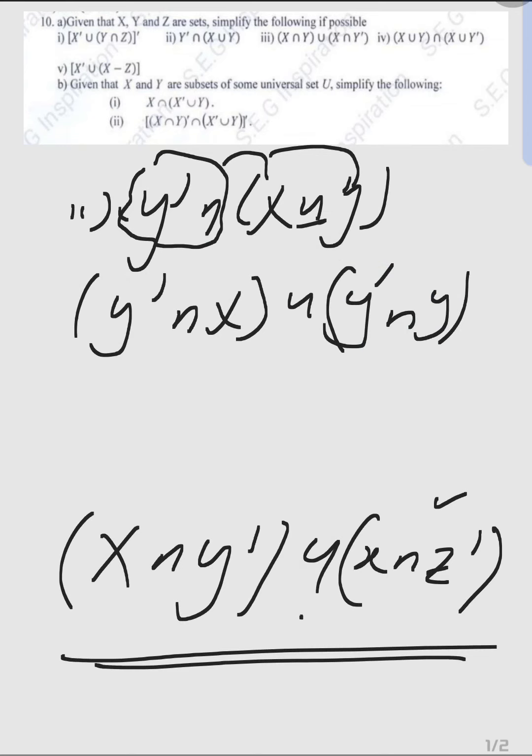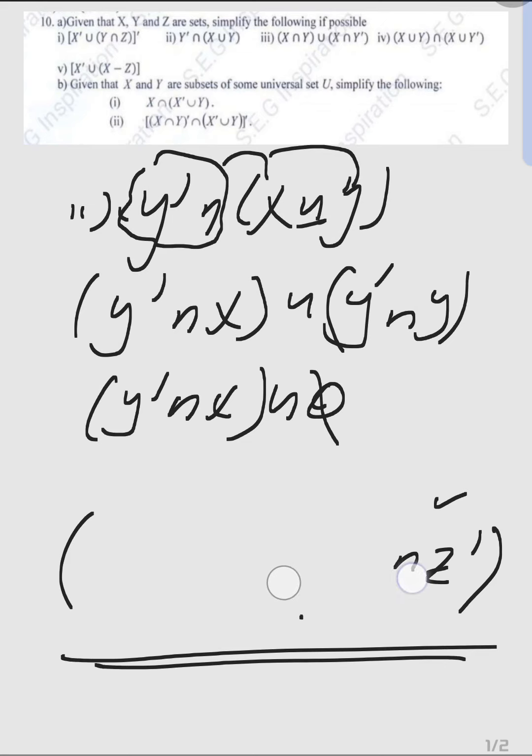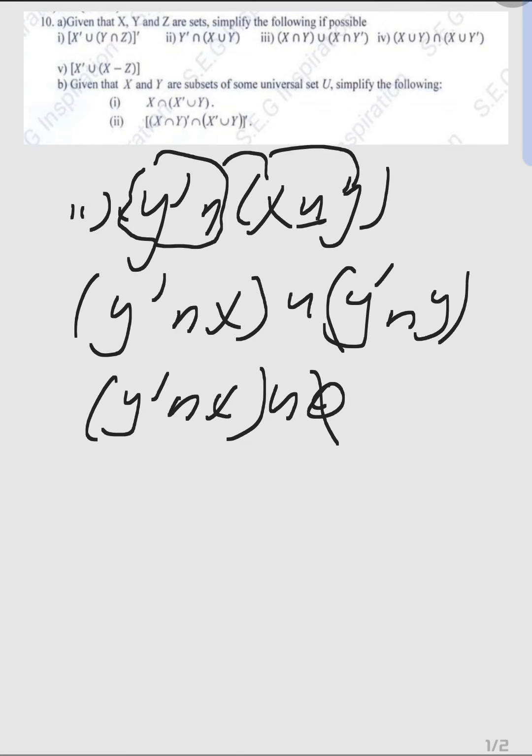All right guys, now this will remain the way it is: y complement intersection x union. Now guys, if you intersect y with its complement, the answer is always an empty set, because there's nothing. Intersection means something that is found in both, for example, a and b, something found in both sets. Now if you look at y and the complement of y, the complement of y means the things that are not in y. So there we don't have any intersection. The intersection is an empty set.